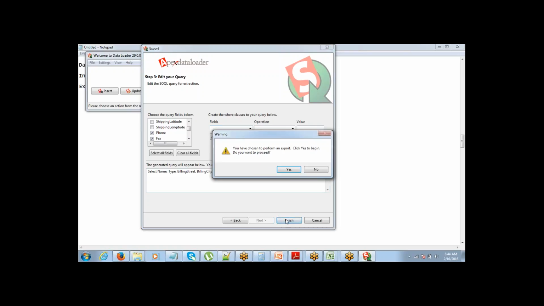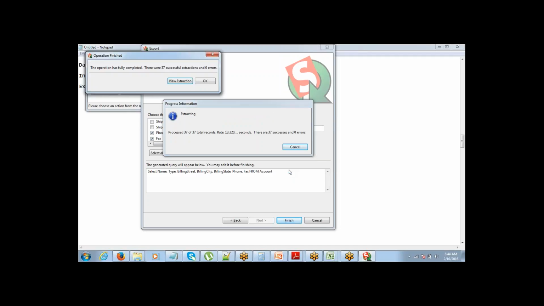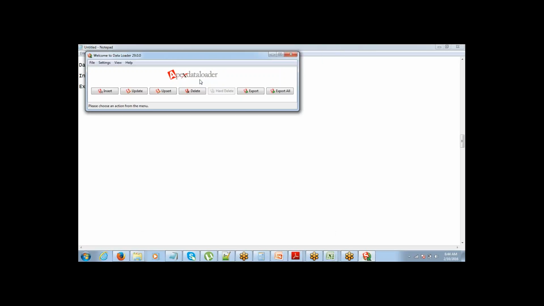Then click on finish. You have chosen to perform an export. Do you want to proceed? Yes. See, there were 37 successful extractions. Click on OK. All right, now let me go and see what file we have got. The file will get saved at that location in CSV format.